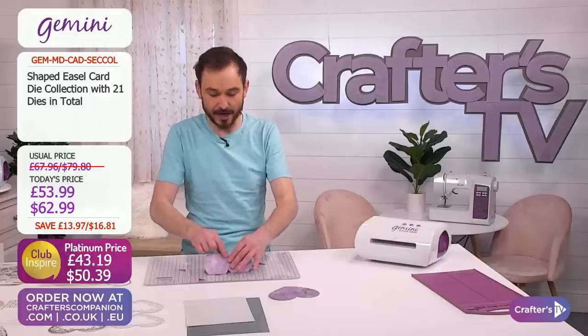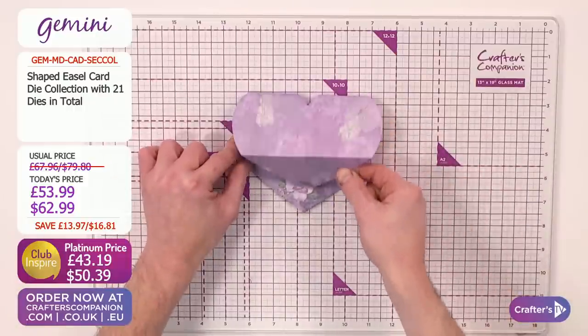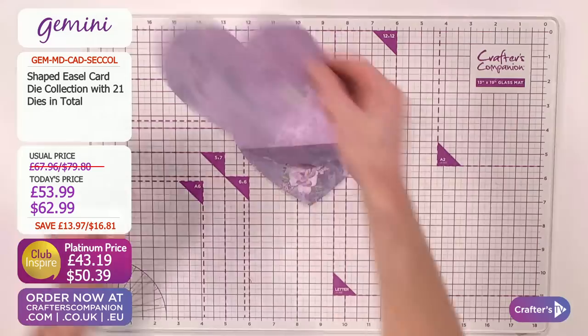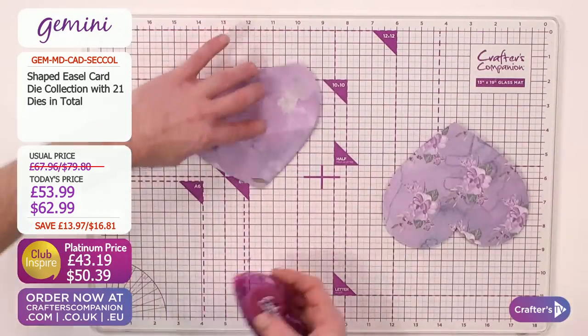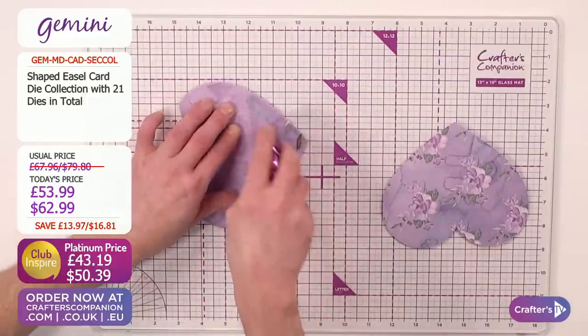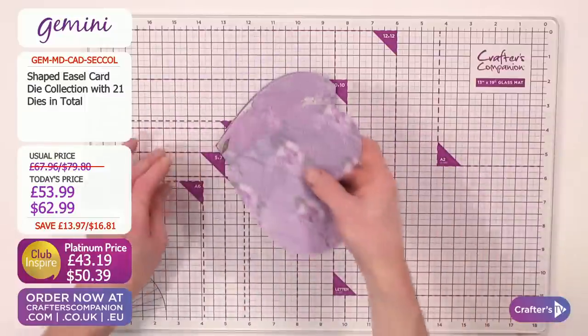This is to show that as long as you've got a fold at some point within your card, you're going to be absolutely fine. What I've already done is cut that same love heart into another piece of the card, and what we're going to do is go into that base of the heart, and then we're going to come in and layer that one on.